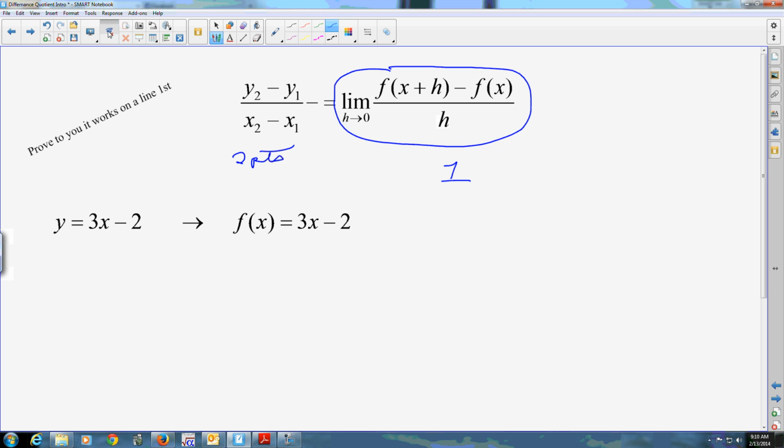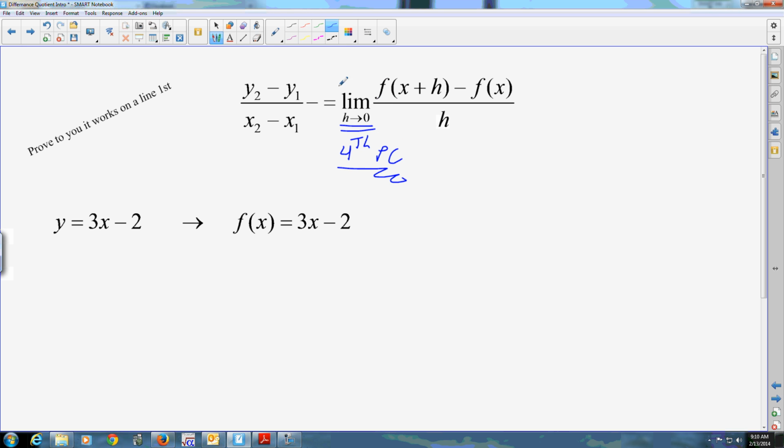This first piece of information that's right here is something you don't do until 4th quarter in pre-calc. Okay? So we're not going to get to this piece right here, but we are going to work with this. I think it's really important, especially for everyone that's going on into pre-calc, that you understand what this is, so when you get to pre-calc, all you need to learn that's new is what this piece of notation is right here. Okay?